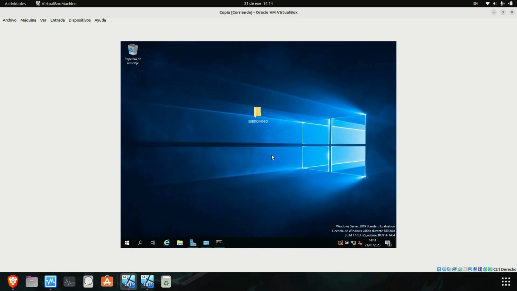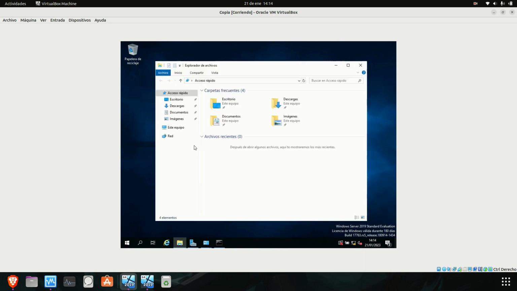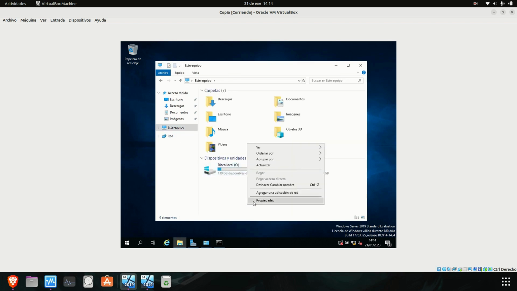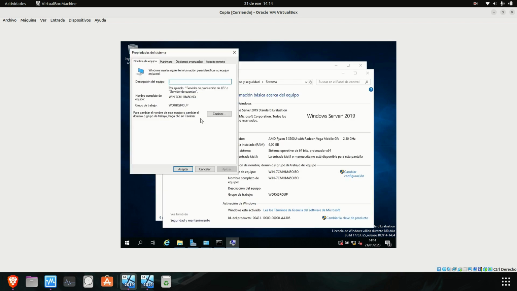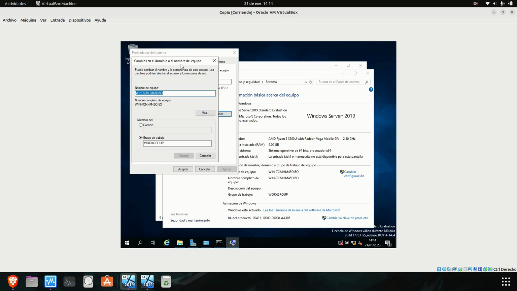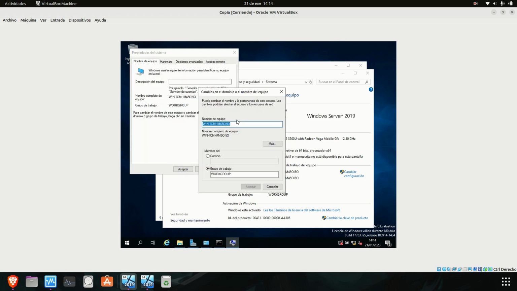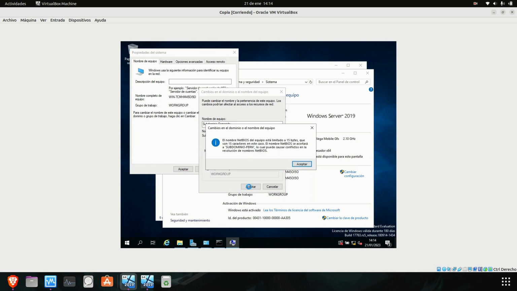We go to File Explorer, System Properties. I'm going to change its name here in Change, and I'm going to call it subdomain-Fernando, and I'm going to click here and put domain fernando.com and click accept.